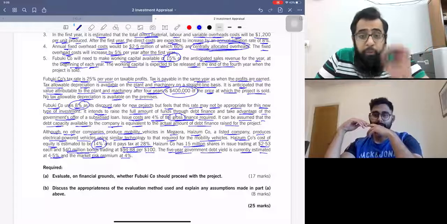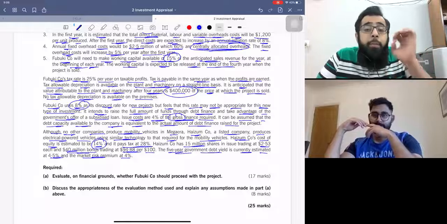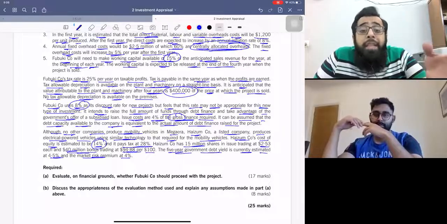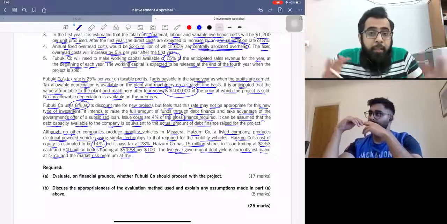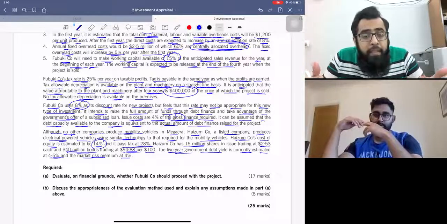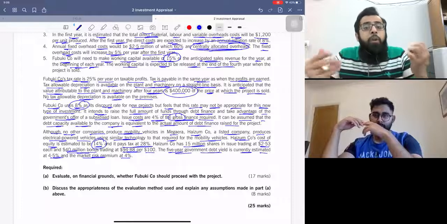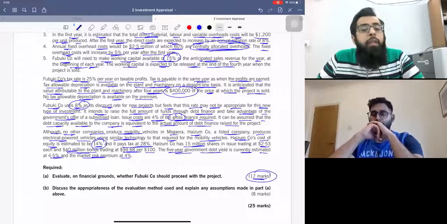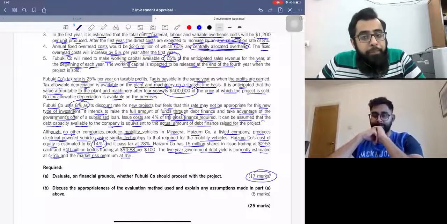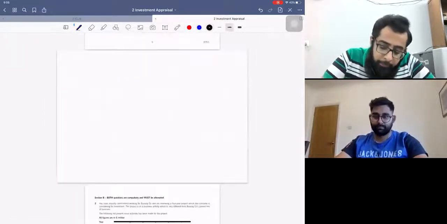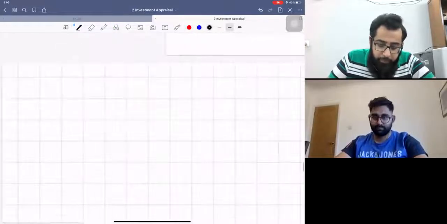I'm saying it before starting this question, there will be a lot of learning in this question. And this is not your exam question that you should feel shocked by looking at. This entire question will involve several learnings which will improve your understanding. Okay. 17 marks, we have to calculate the adjusted present value. Okay. Now let's start it. Because it's a long question, we have to look at it piece by piece.